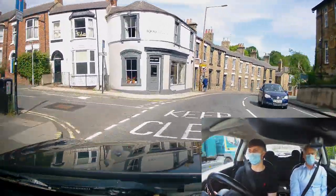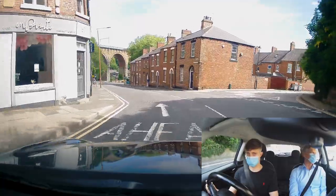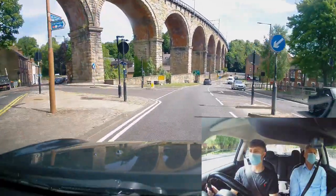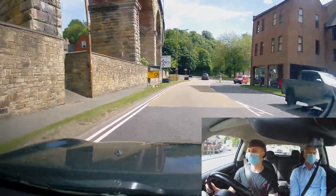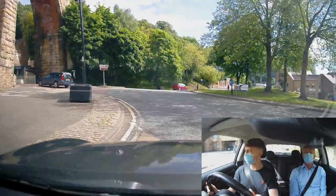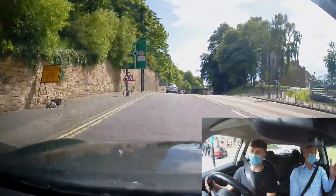Signs, look, staggered crossing, staggered junction, then you've got the sharp bend, you have the box, this car might pull out, and look what you've got around the corner. It's light controlled though. It is. Follow the signs for Sunderland. Sure. Nothing wrong with being unsure whether to go up or down. Just leave it in second and do the rolling first gear.